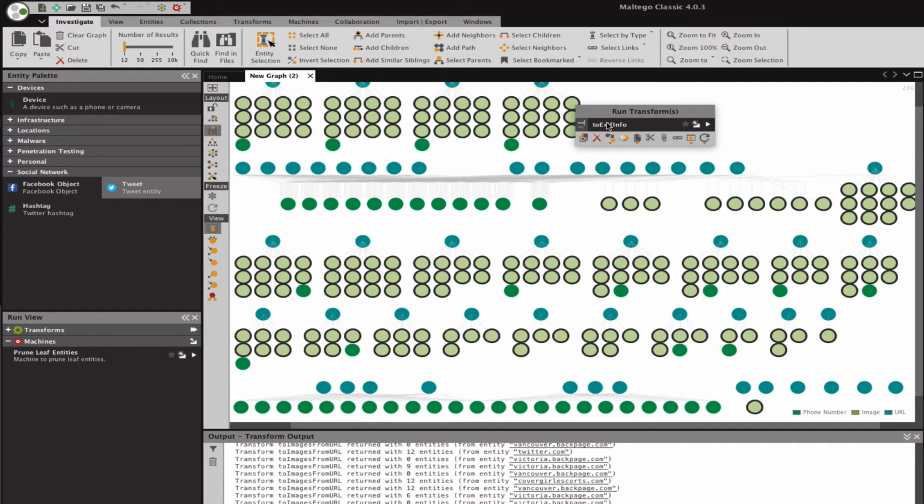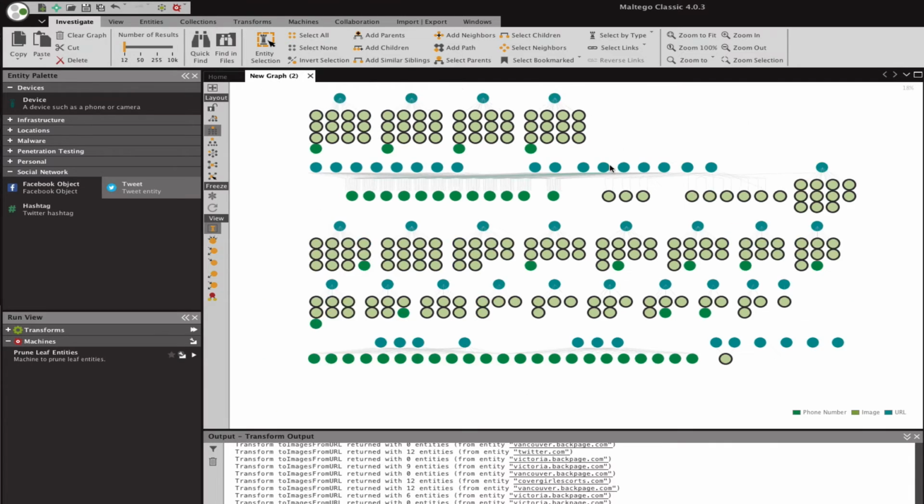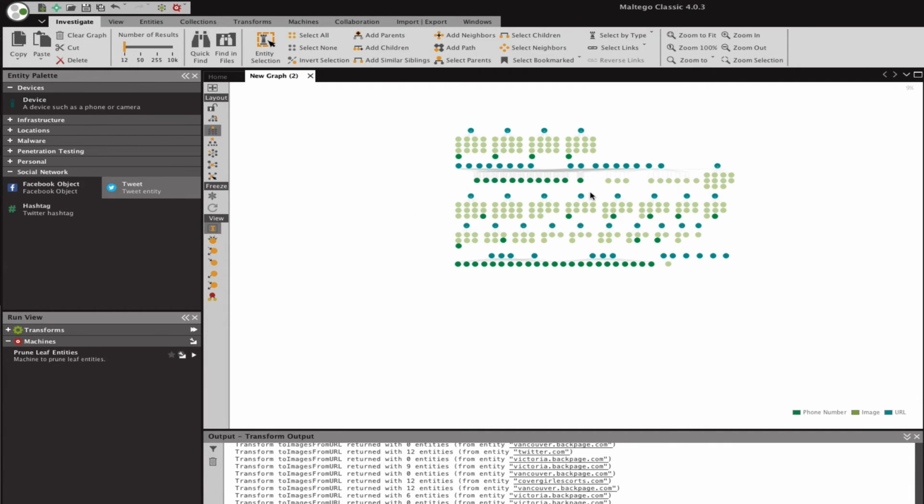So what that's going to do is actually try to extract the metadata from these images, and you will see that it'll start to build a graph where it is combining and showing links between the same image across multiple ads, for example. This can take a little bit of time as it begins to make those connections, but it's really interesting how that works.